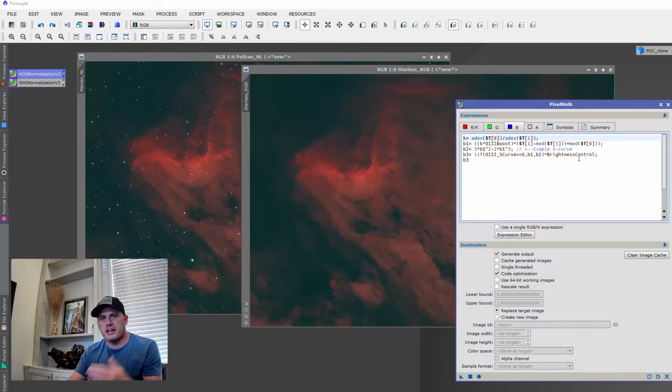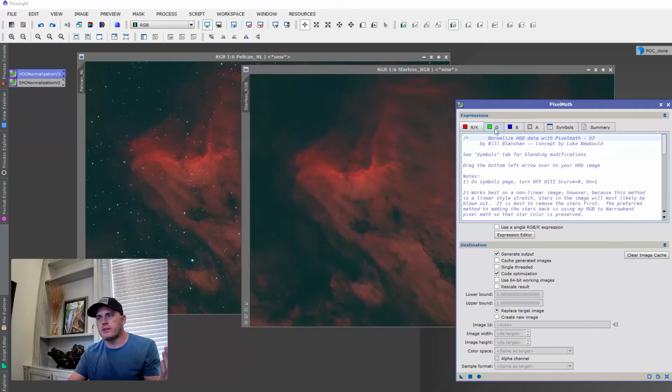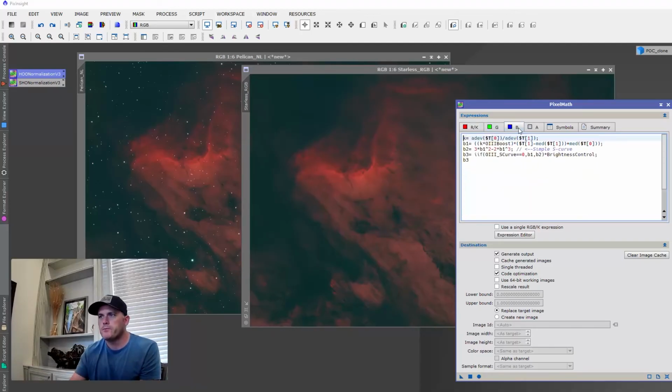And the 0 is referencing back over to the red, because red is what we're trying to normalize the brightness to. So here's the scaling factor. Right here is the math, in which we're controlling the scale and the offset. And then I've got an S-curve formula here. And here's a simple logic to where, back over on the symbols, if we don't want an S-curve, we keep it at 0.